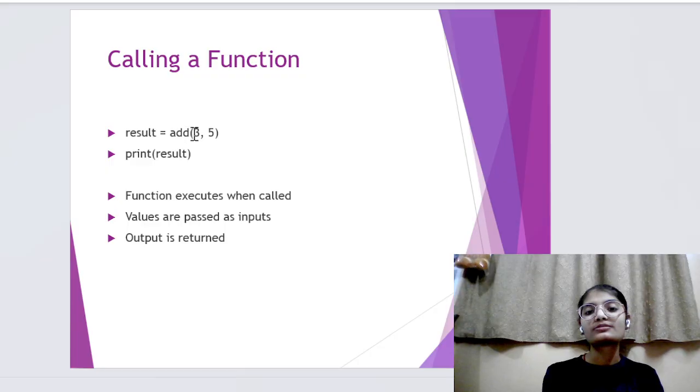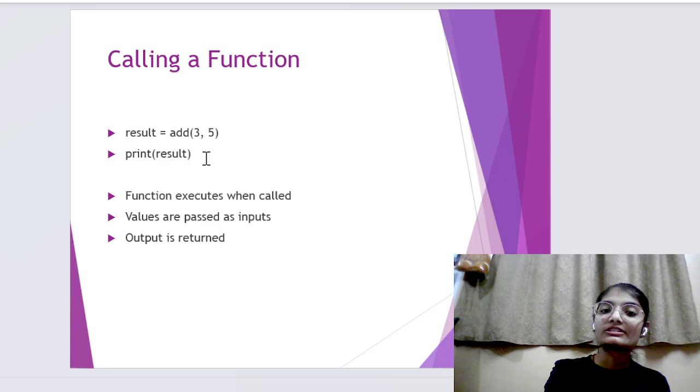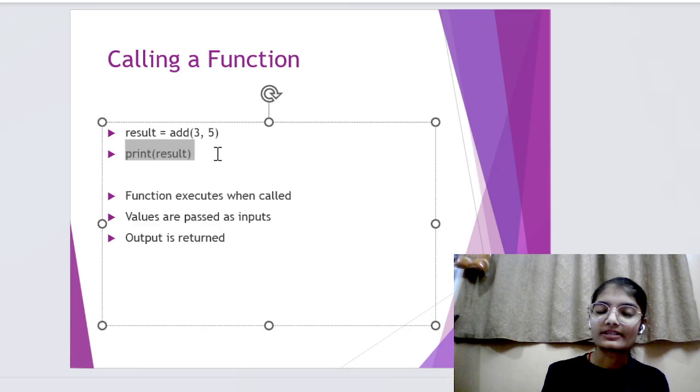And the function performs addition. What was the function we had? Add. The add means A plus B. So it will perform 3 plus 5, that is 8. And here the return value is stored in result, which we can print.